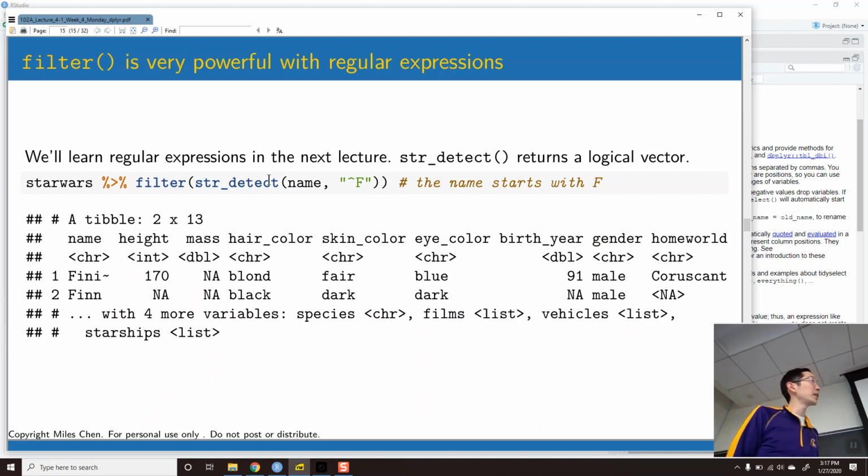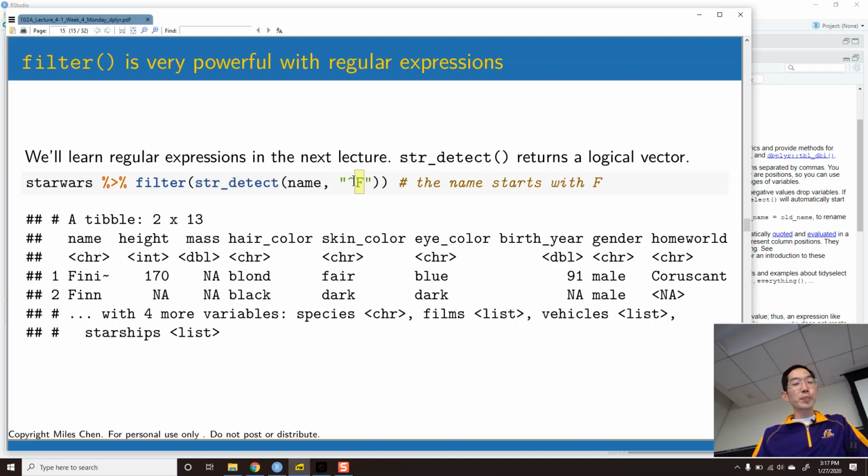You can combine filter with regular expressions. Again, we'll learn regular expressions on Wednesday, but you can use this function str_detect. str_detect will return basically a logical value if it detects this pattern inside the string.